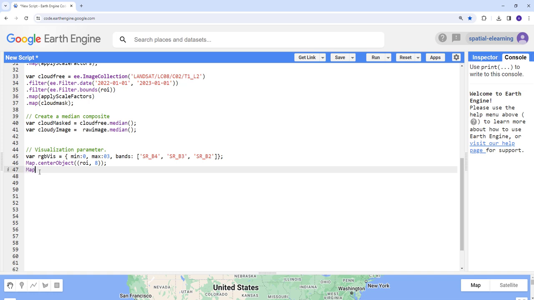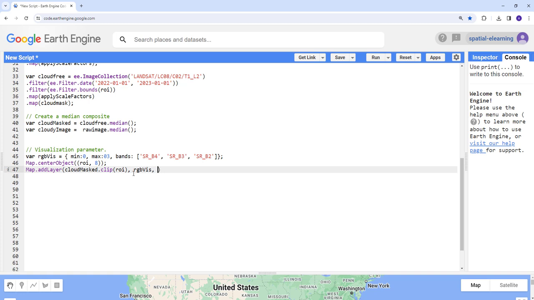So I'll use map add layer in Earth Engine. I'll use the cloud masked version, the cloud free image first here, and then I'll clip it by my study region, right? That way I can see a smaller image, and also I'll provide this visualization parameter.